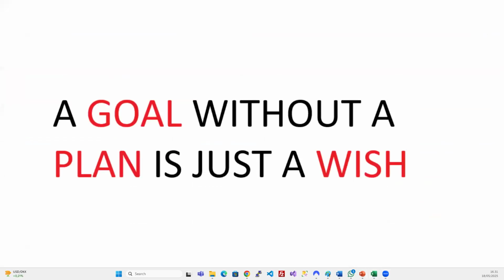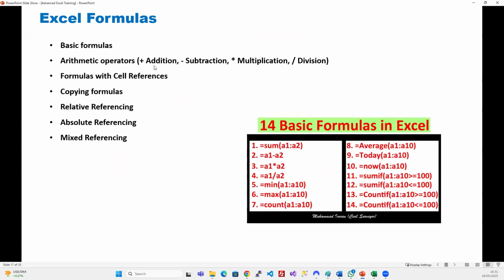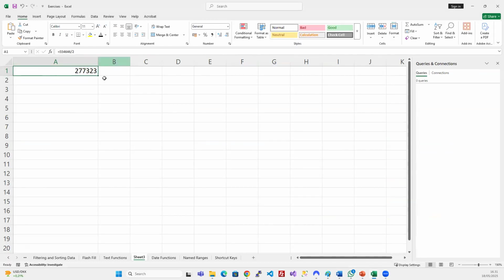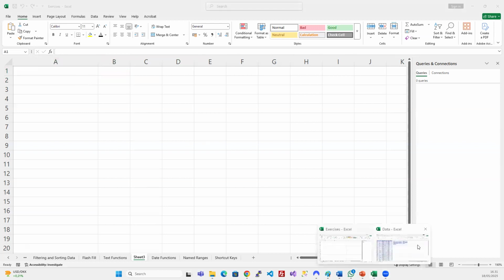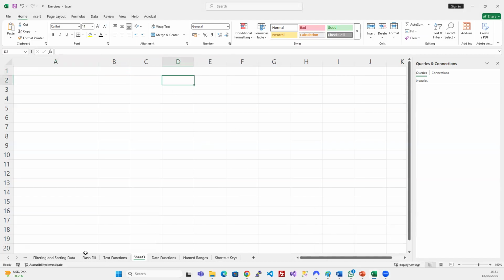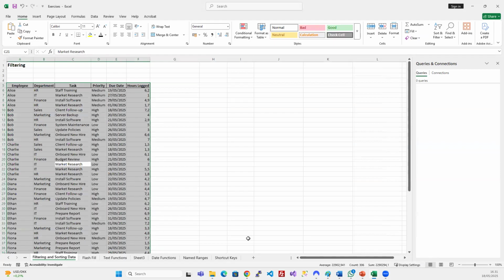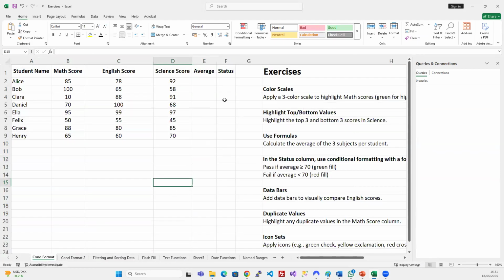Yeah, I think that's pretty basic. And then formulas with cell referencing. Take the example we did just now, the one on conditional formatting, this one.